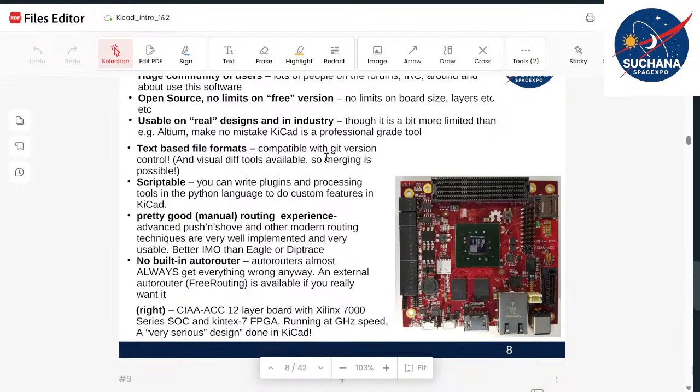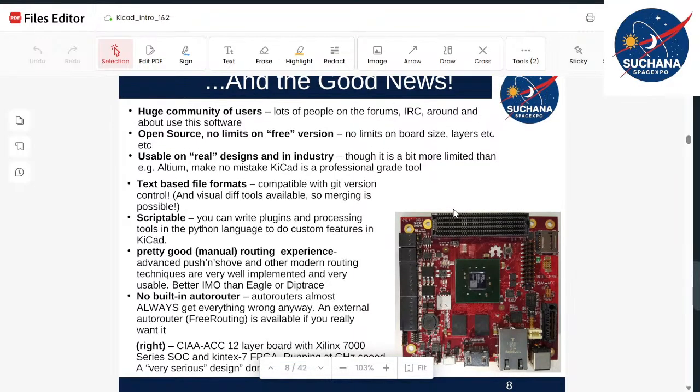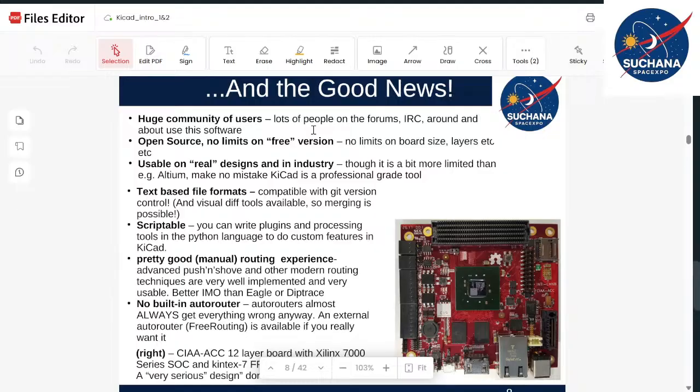See, every PCB will have some dimension, right? This is the length, this is the breadth. It will have some thickness, so it has three parameters, right? So it will have a dimension in all the axes. There are no such restrictions imposed in the free version of KiCAD. Okay, there are no limits, you can use as much as you want. There is no restriction on board size or the number of layers, but in Autodesk Eagle there are restrictions.